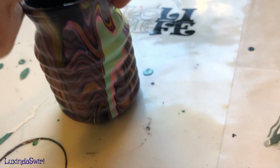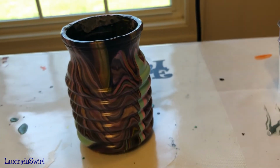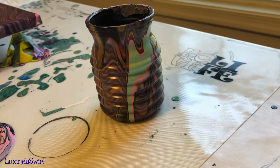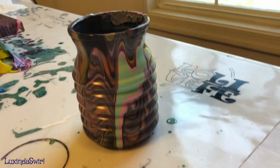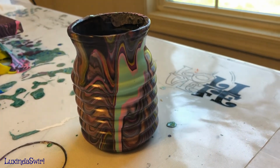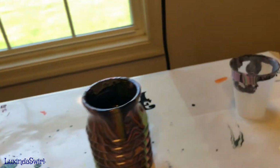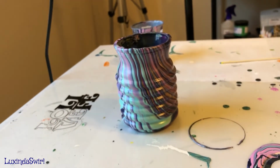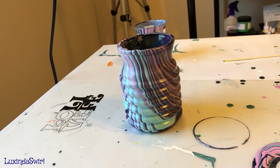And there's the other side. I know my lighting, once again, my lighting just is not, I've got so many lights in here and it still isn't really great. Very pretty. There we go.